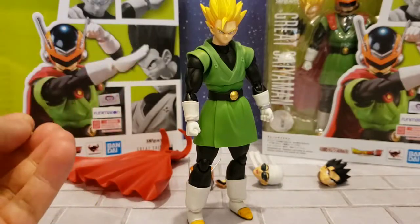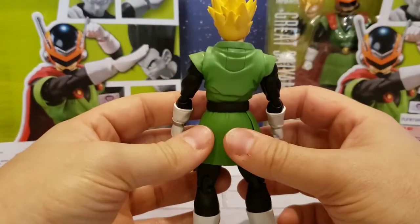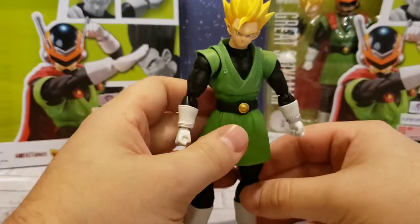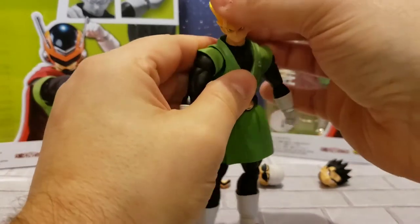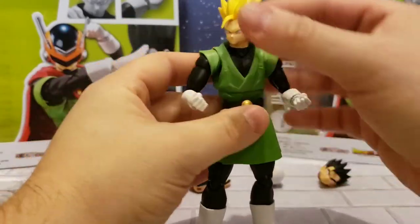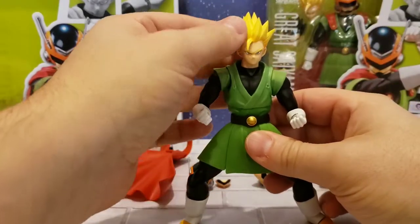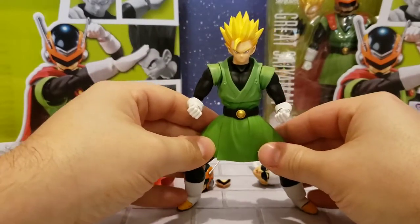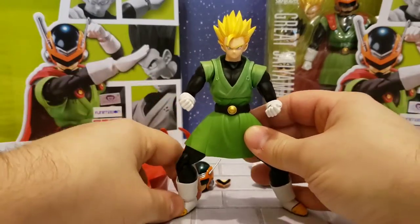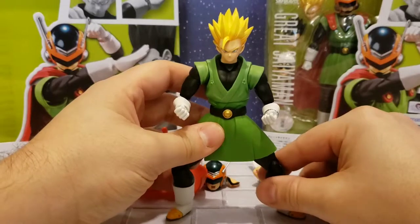There's also this piece whose intention is to go in the back to cover up the cape peg hole to make it look more flush — pretty killer if you don't want to use the cape. The cape does make him very top-heavy and harder to pose or stand up, which is aggravating because he didn't come with a stand. This is the look right before he went to fight Fat Boo, and post-fight he lost all the green on the outfit, leaving just the black.